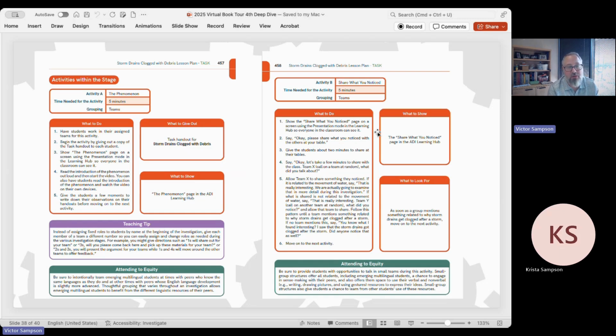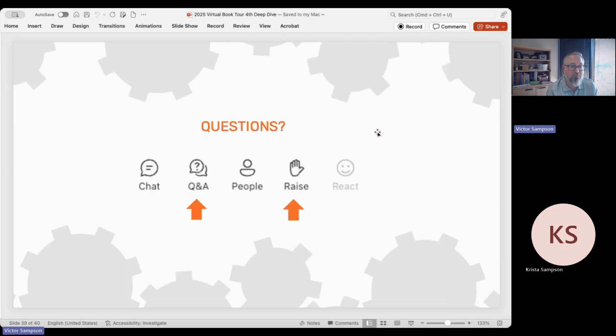The idea behind this is not that you must follow this word for word, but it's kind of an example of how we would do it when we're teaching. So it can be a nice starting point for you, and then modify however you best see fit and make it better.